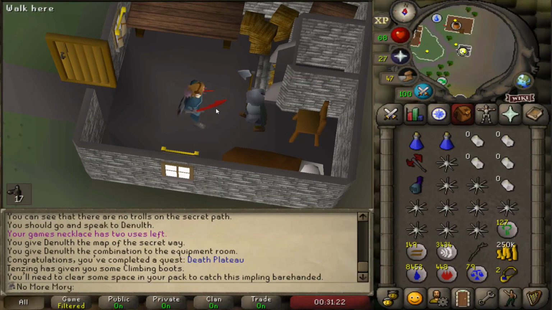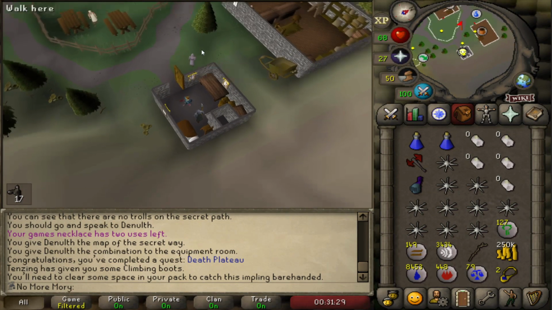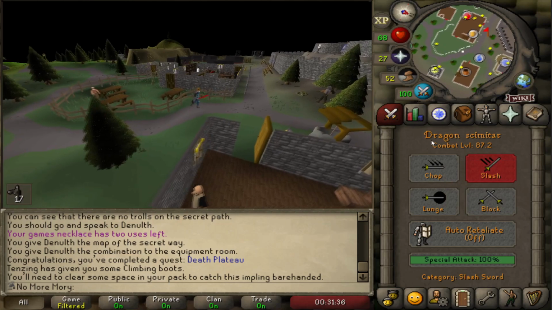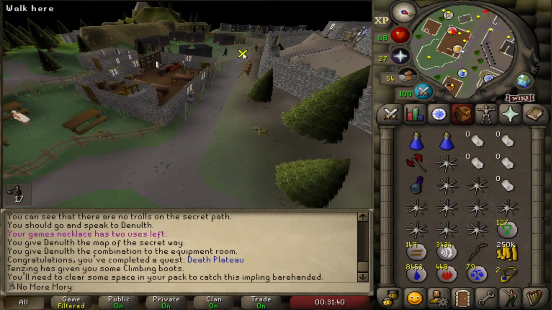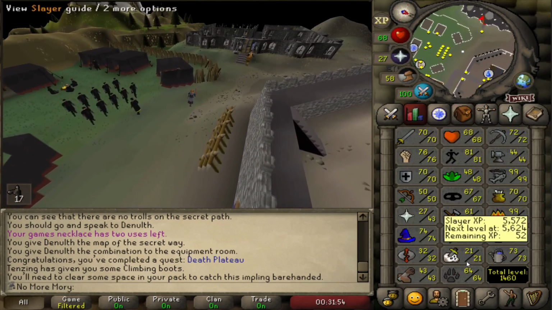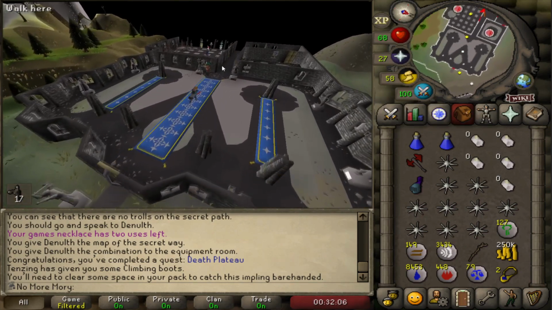Now, our plan is to do 9 tasks at Turael, which will get us no Slayer points. And then we're going to go to one of the high-level masters like Duradel, Nieve, Konar. We can't go to Duradel yet because we're not 100 combat. That's to maximize the amount of Slayer points we get. That way we can start buying things like superior creatures, the Slayer helmet once we get to 58 Slayer, Black Mask, just a whole bunch of quality of life things for Slayer. And you really need a ton of Slayer points on Old School.